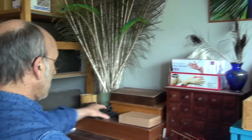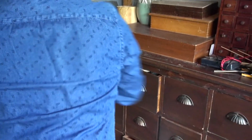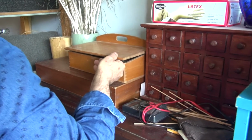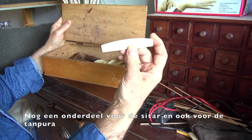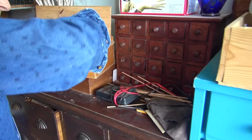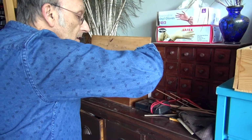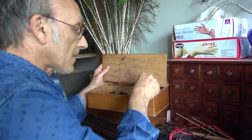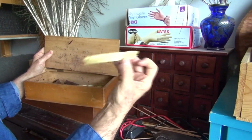And then here I've got some bridges. Here I have some bone things. Here I've got these parts from a sitar and also from the tambura. And these are beautiful. Oh, let's have a look. This kind of stuff with the ara. I picked all these up in India a long time ago. This is a used one, very used.